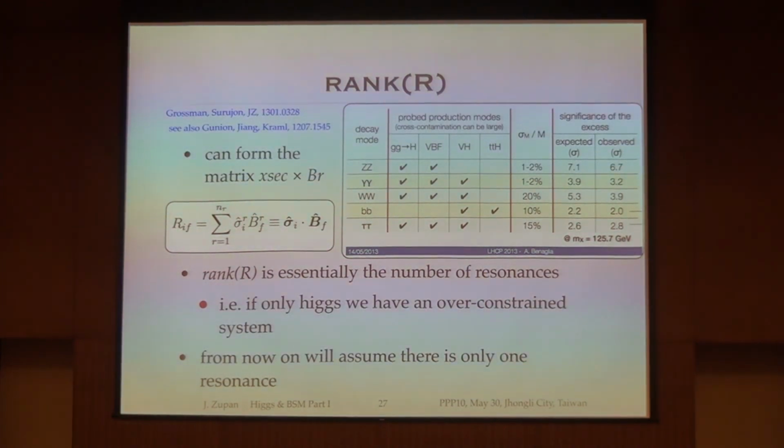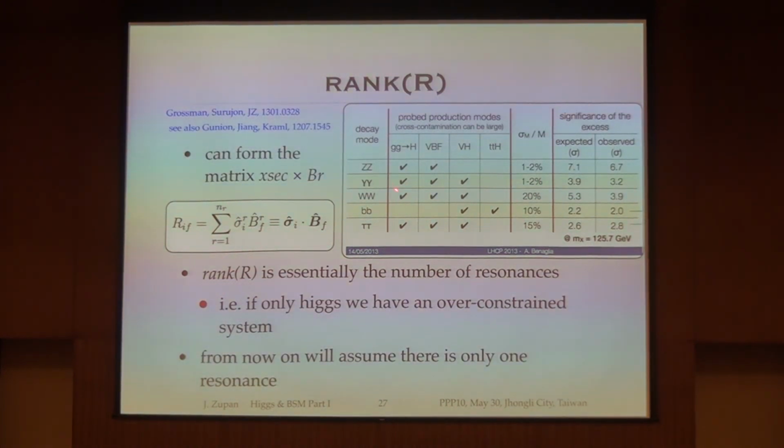And since this is the outer product of the cross section times the branching ratio, well, if I only have one resonance, this type of matrix would have rank 1. No? It's only one vector times one vector. It's a rank 1 matrix. If I have two resonances, it's a cross-section times the branching ratio for the first, the cross-section vector times the branching ratio vector for the second. So this would be rank 2. So if we measure the rank of this matrix, you would know how many resonances you have, up to the degeneracies. Right?